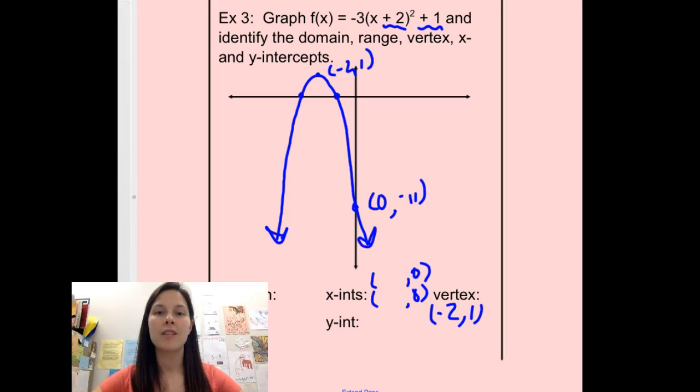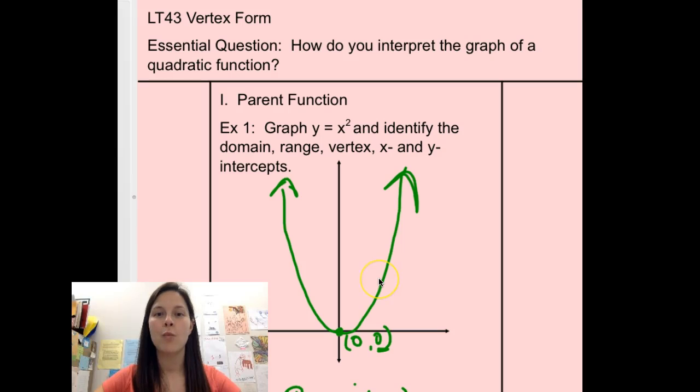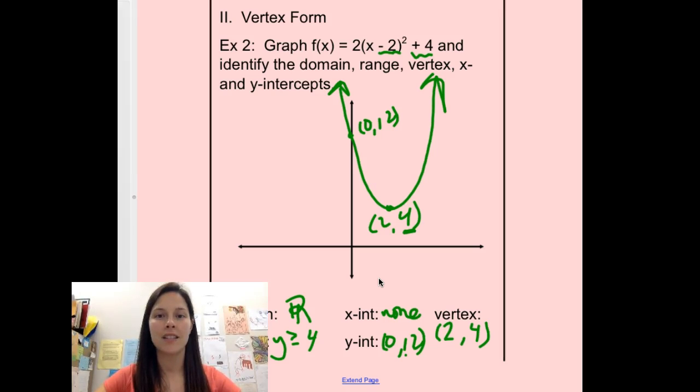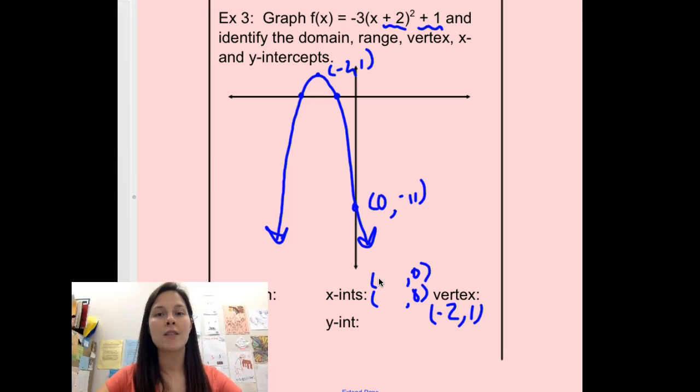And we've now seen the three different types of graphs for quadratic functions. The first one had one x-intercept because the vertex was on the x-axis. The second had 0 x-intercepts. The vertex was off the x-axis and it opened up. The vertex could also be below the x-axis and the graph opens down to have 0 x-intercepts. And finally, and this is the most common one, quadratic functions can have two x-intercepts.